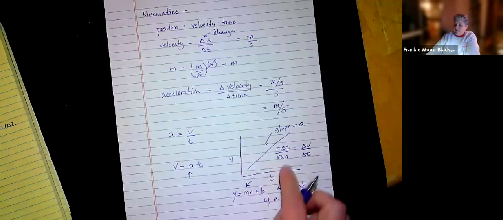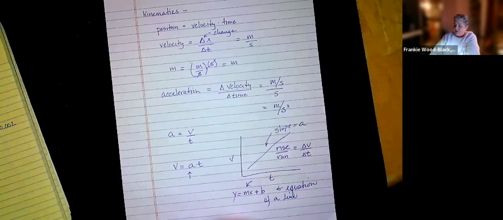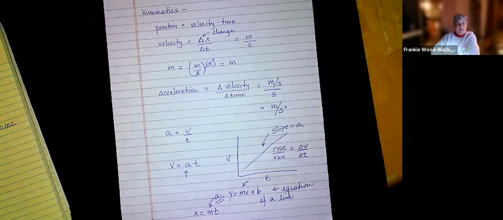And if I rewrite this in terms of my units that I have, guess what happens? I have velocity, I have my slope, I have time, and now we know that slope is an acceleration, and I can read that acceleration right off of my graph.